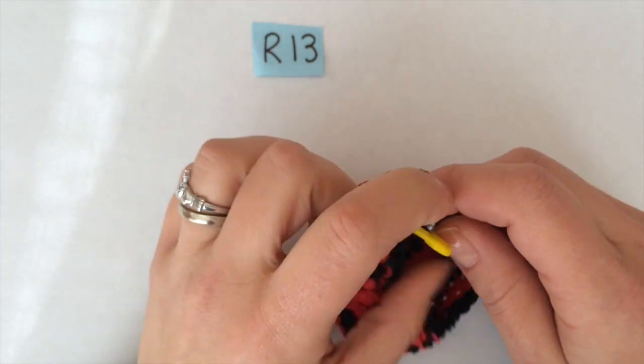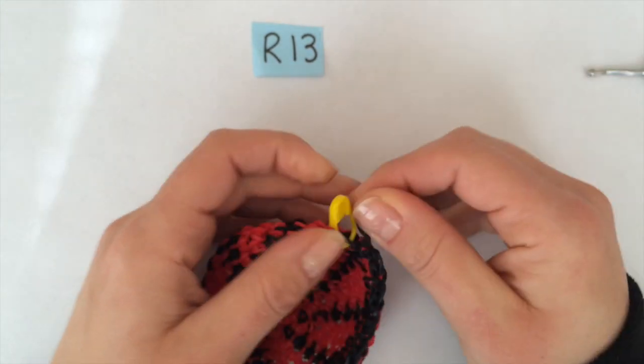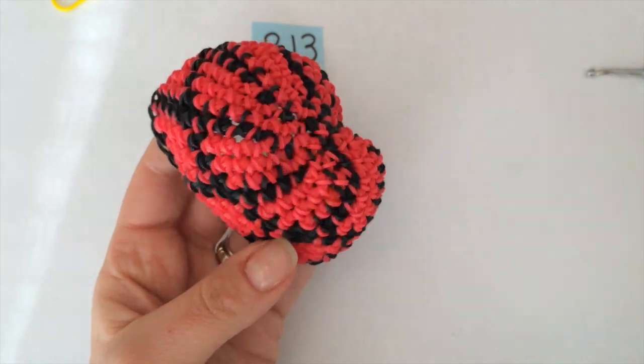Last band, bring it through all the loops and tie it closed. And you can remove your stitch marker. And the top part's done.